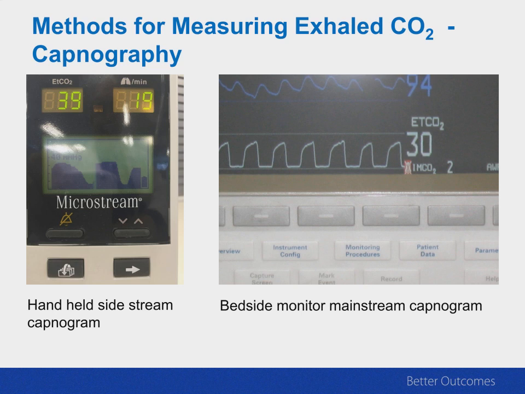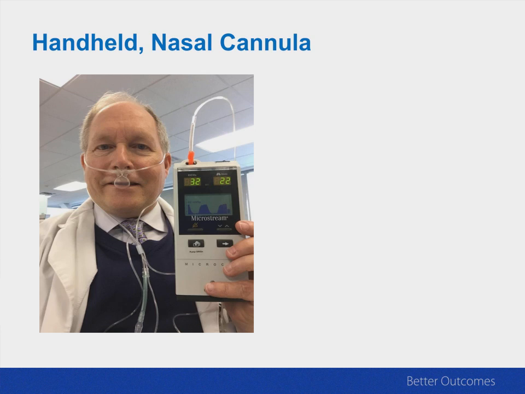The only time that we worry about a patient is really if their capnogram is low or if it starts to go high. So I want to go through some examples of this, and I'll show you a picture. This is just me wearing a capnogram. You can see how easy it is to do. My end tidal is reading 32 and my respiratory rate's 22. Again, as long as the capnogram is reading 30 or more, you have adequate perfusion.